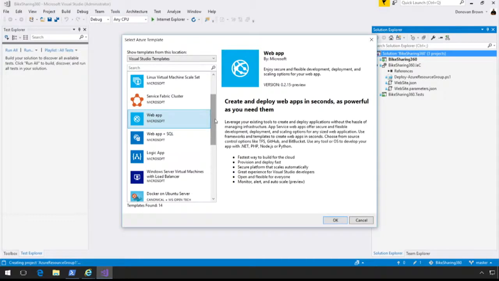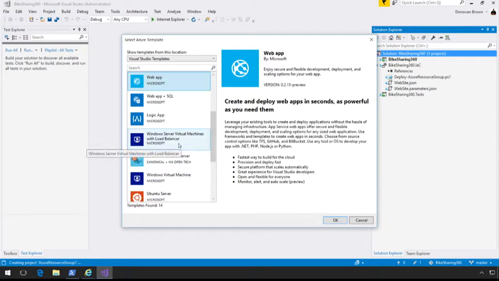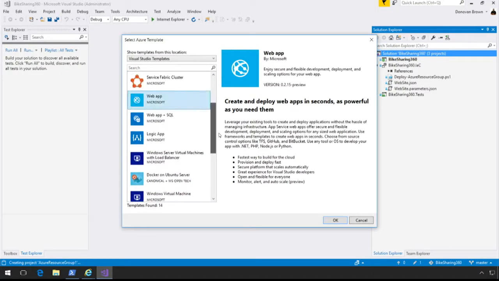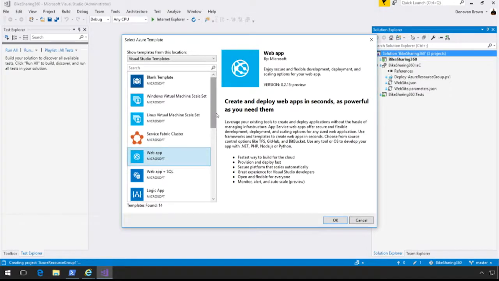We also have logic apps, we have Docker, as you just saw a great demonstration on Docker. We have a way to spin up a Docker host for you directly inside of Azure if you're not going to use Azure Container Service or one of our other features there as well. Virtual machines, Linux machines, whatever it is that you need to build, you can define it using an ARM template or JSON file.